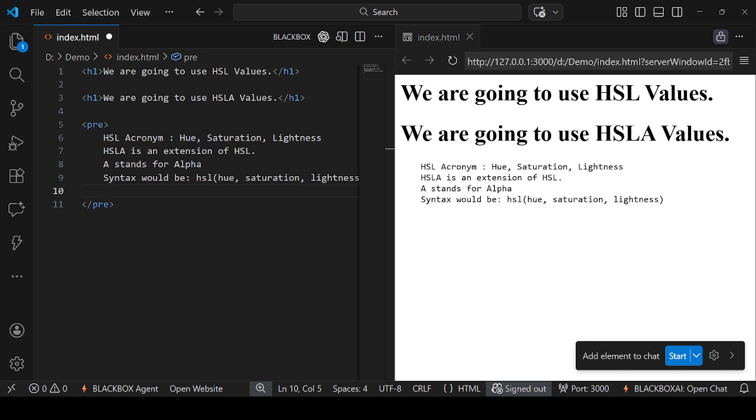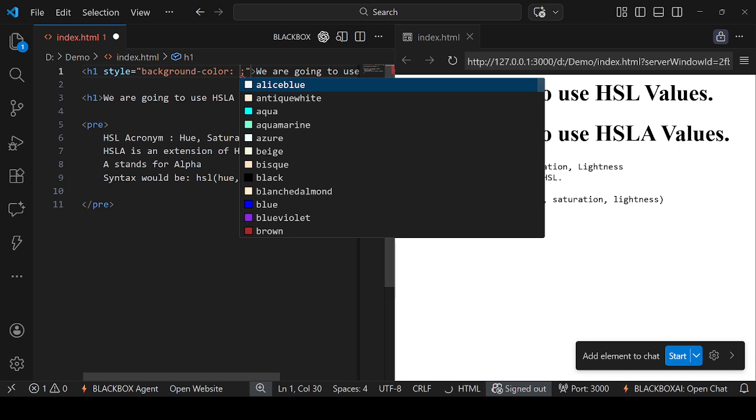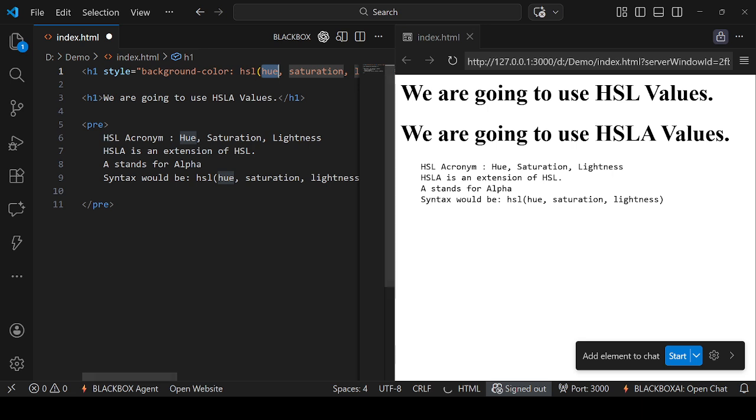Now let's work through several practical examples to help you understand how these three components work together. For example, we have here a heading, h1, and now we are going to use the style attribute. Then we are going to assign it the value background-color, and here I'm going to use HSL. When you use HSL it comes with the hue, saturation and lightness.